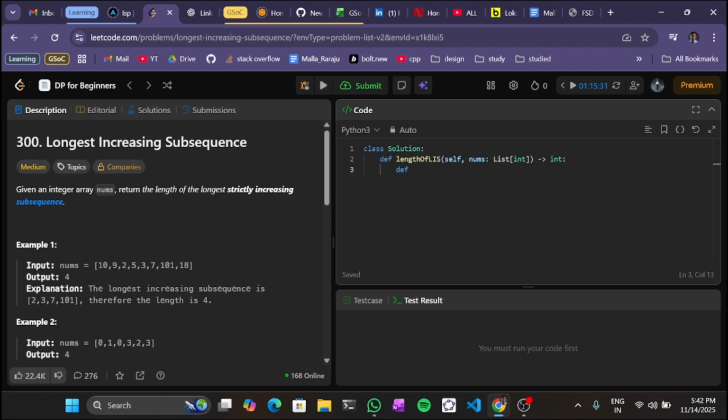Let's do memoization. Let's keep it as dp and index i. If i equals the length of nums, we have to return 0.